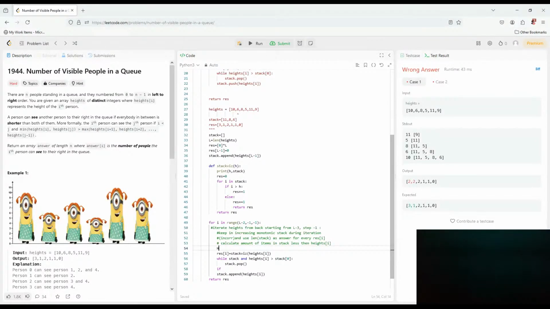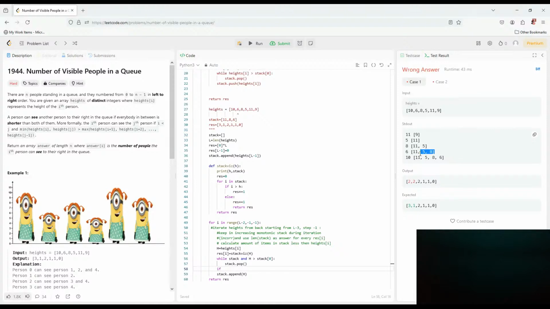Because it's got h. So it shouldn't be, it should pop 5.